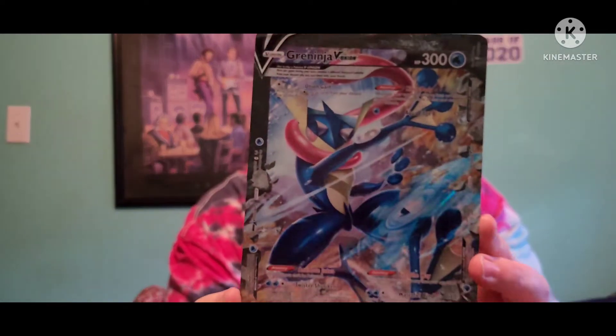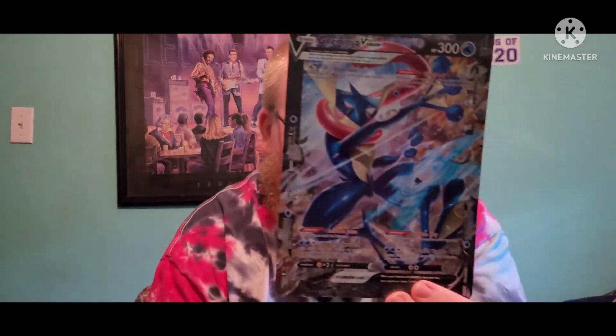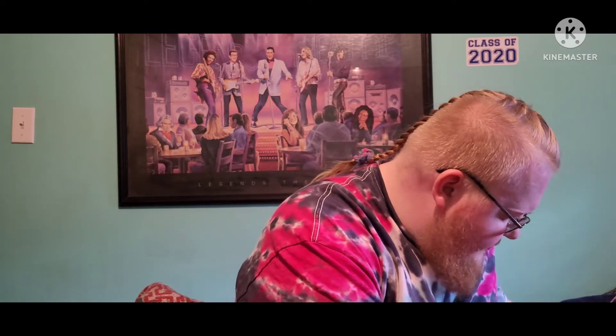Time to start off with what I usually start off with — the oversized card. It's so awesome. Greninja is one of my favorite all-time Pokemon; I think it's my favorite water type, though my favorite Pokemon of all time would have to be Lucario. I love Greninja — if Pokemon were real, Greninja would definitely be on my team, and I guarantee you'd all agree with me on that. Alright, time to get to the cards.